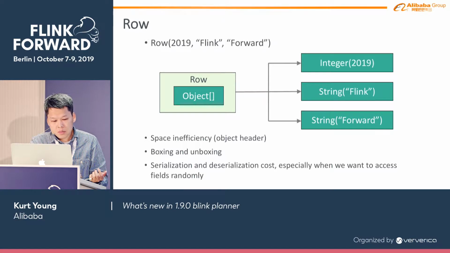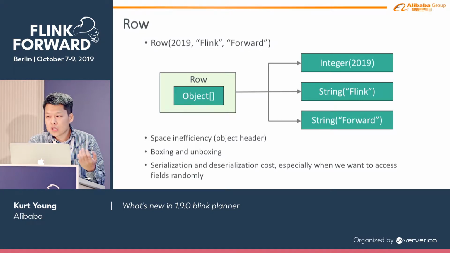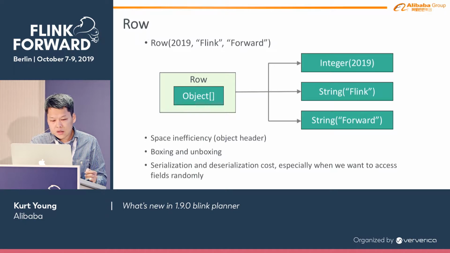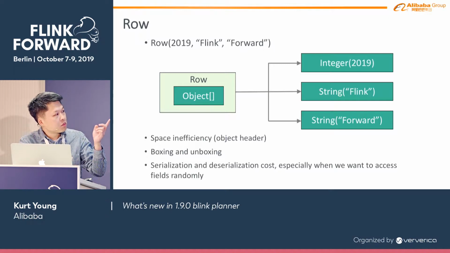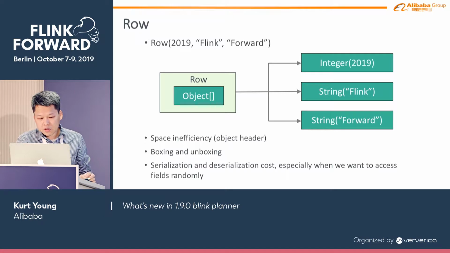So it's space inefficient, and it will affect the CPU efficiency. The CPU cache line will not be friendly. Furthermore, if we want to access some fields from it, we have to pay the cost of boxing and unboxing. And most importantly, we face a lot of serialization and deserialization problems, especially when you want to randomly access some field.